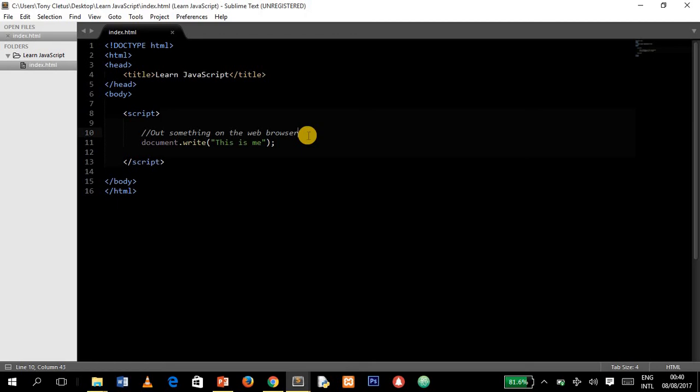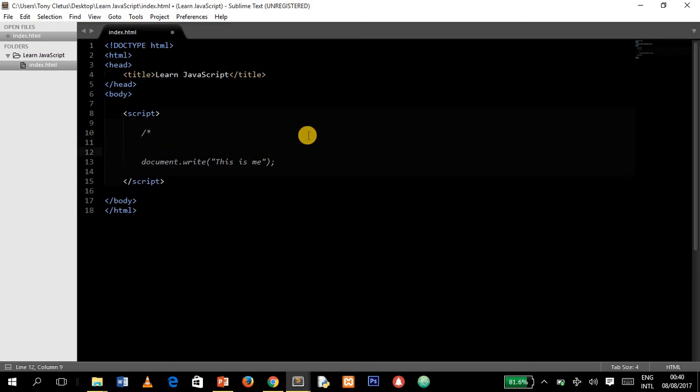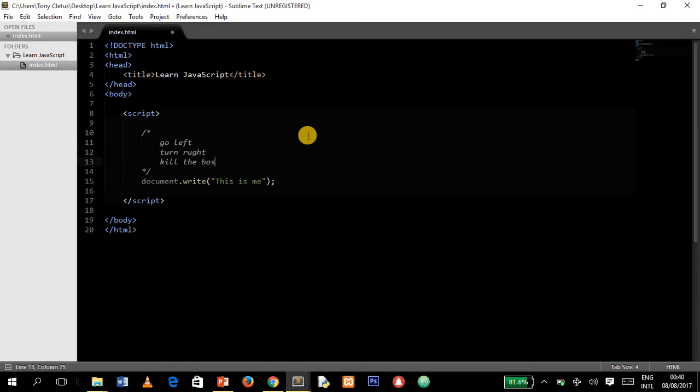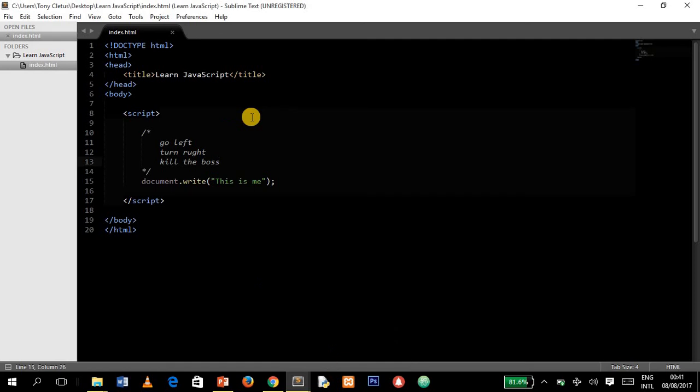You understand? For a multi-line comment, what you need to do is type /, and you can come here and type star by clicking Shift-8, then you come down again, and another */ inside the two / and star, that you can write your multi-line comment. Go left, turn right, kill the box. So if I refresh this, you see that it wasn't executed or displayed on the screen. So this is how to write comments. We have multi-line comments and single line comments. Any one you prefer, you can use.